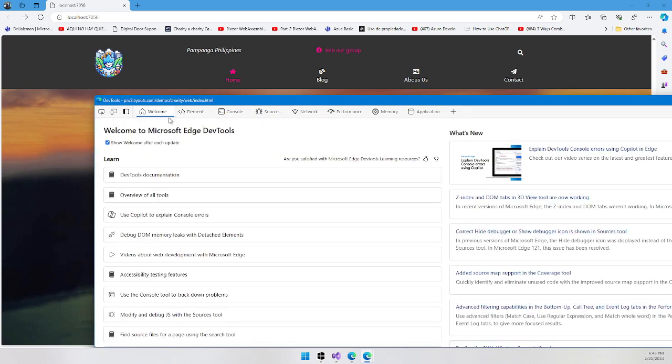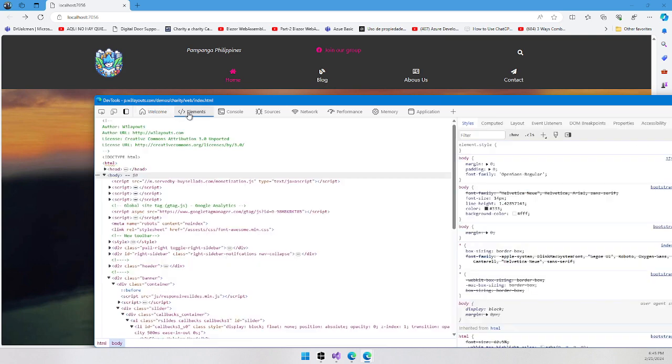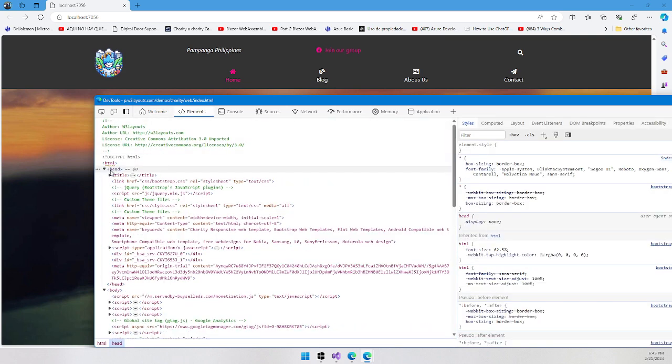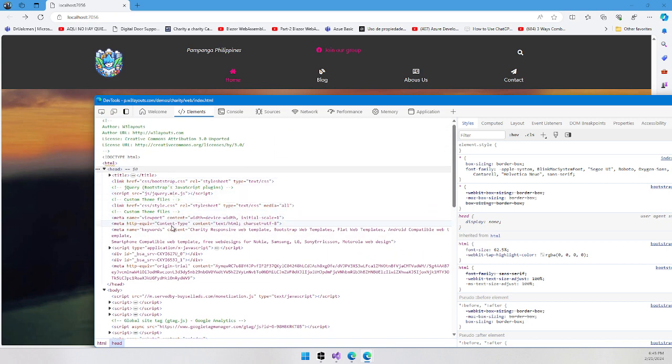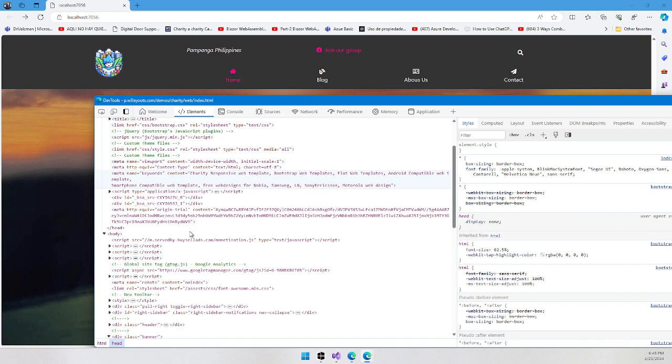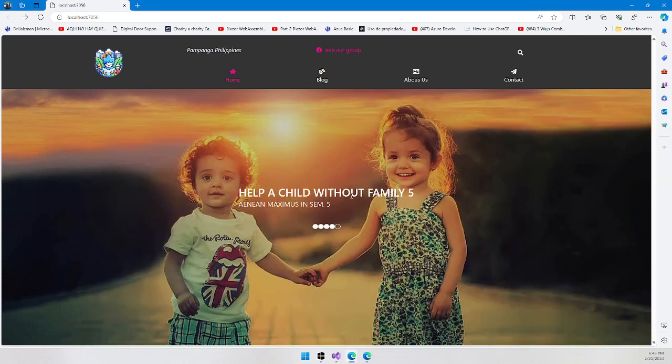Maybe I need to insert in the header. No, here they don't have anything relative to the fonts. And really I don't know. Okay, continues with the website.